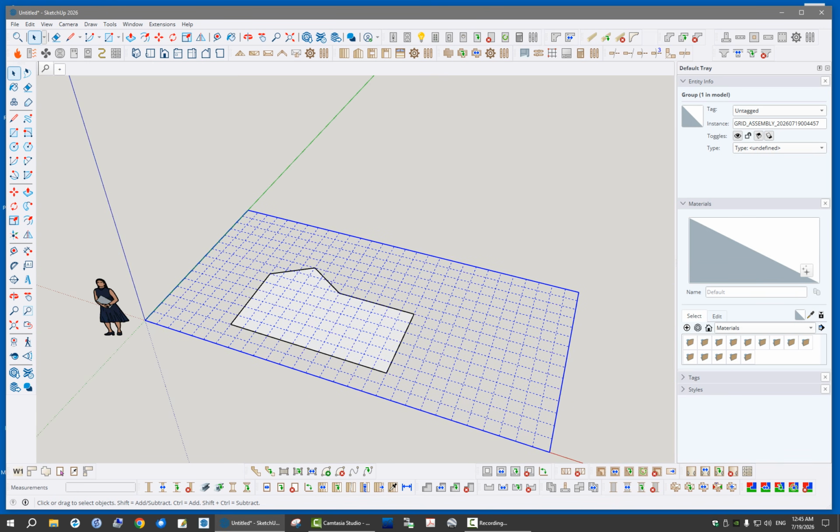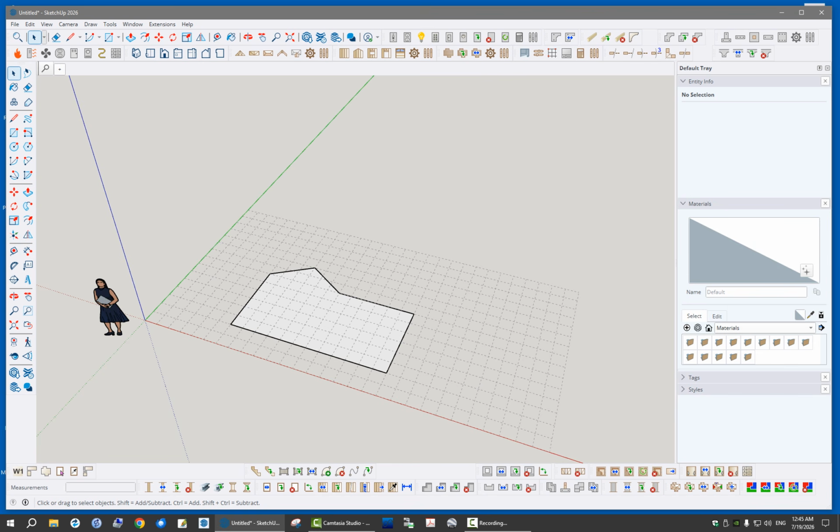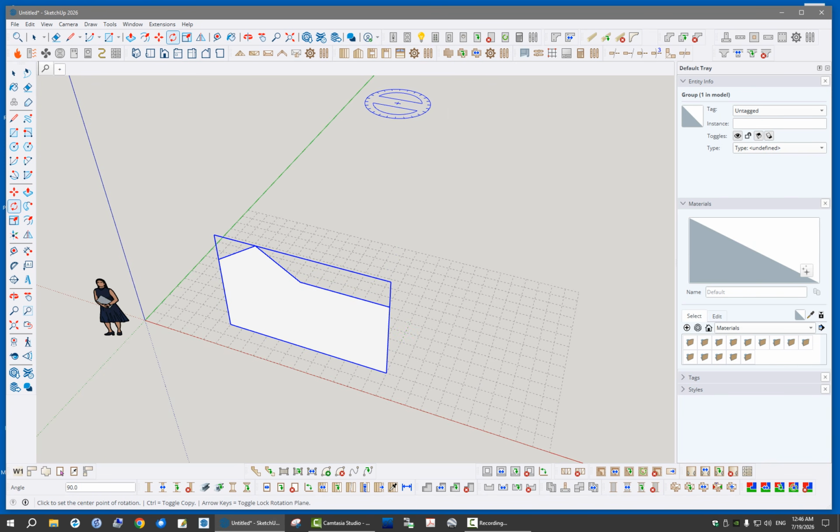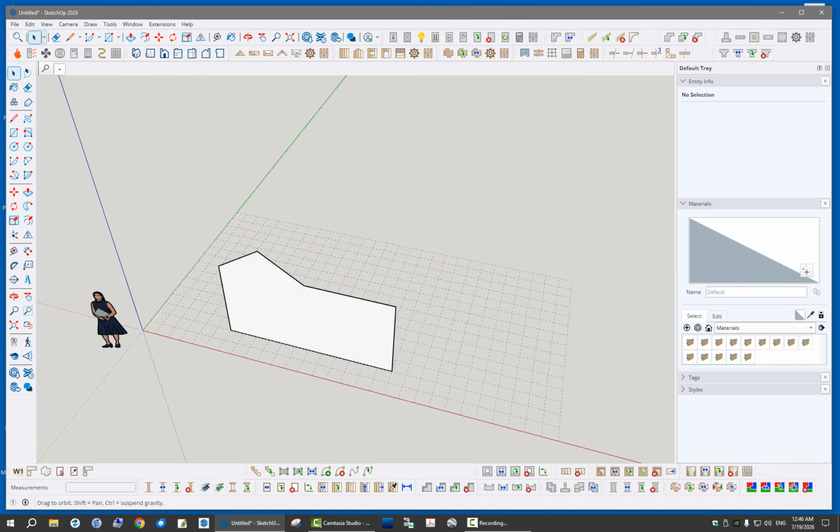Now, if you have a face like this, it's horizontal. The custom wall draw tool will not actually utilize it. So the face actually has to be a vertical face, right? So we're just going to rotate this face. I'm going to take the rotate tool here and use our hotkeys so we can rotate up 90. Not quite there. Sometimes it's hard to get a snap to 90. This one is hard today for some reason, but there we go. Okay, so there's our face that we want to start with.